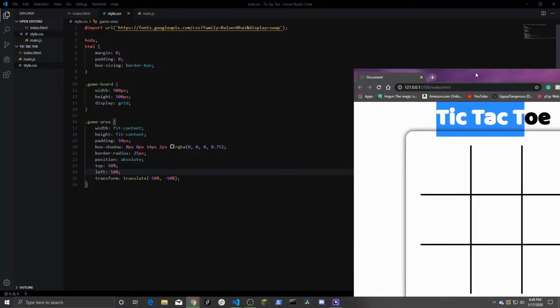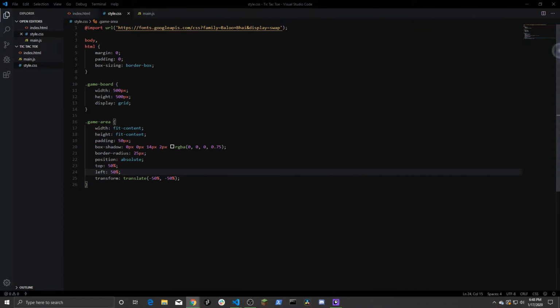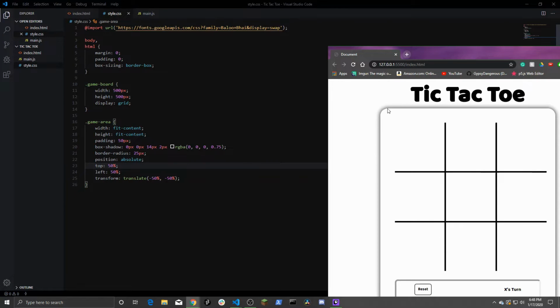And then that box shadow right there is this right here. You can make this anything you want. It's not important. There's also many resources to generate box shadows how you would want them. That was just an aesthetic thing I decided. You don't have to put it in. That's the same with the border radius. That's just this right here.